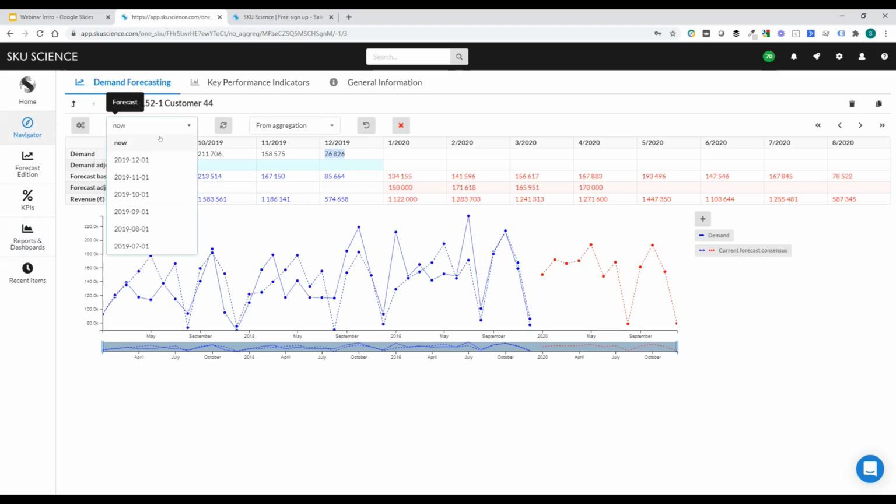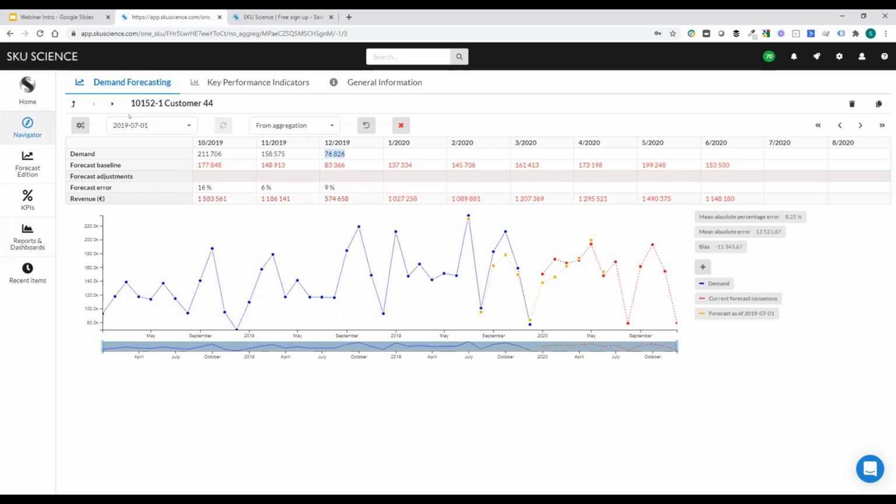So if you look here, you can see that I have several forecasts that have been archived based on the various activities that we had. And for example, if I select to display the one from July, you can compare graphically the real data in blue with the forecast that we created in July. Okay, the dots in yellow, and still we have the current one, and you see how close you are.